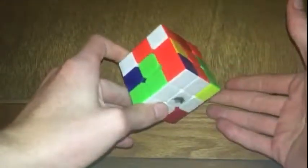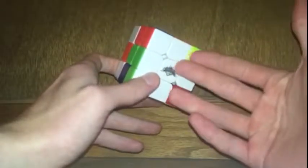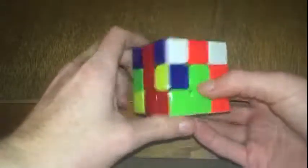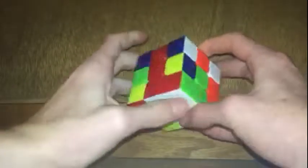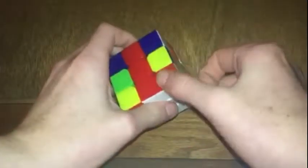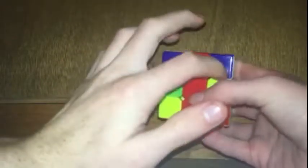This just makes it faster. You don't have to do this upside down, but it makes it easier to solve the rest. Now let's get on with the hard part. First of all, you want to find these pairs. In this case, we're going to be doing the blue and red first. So we have the blue and red, and then white.